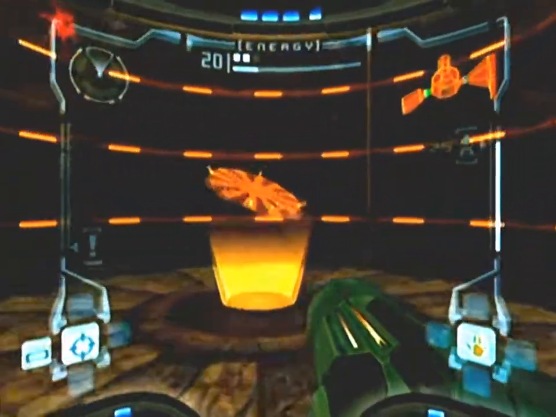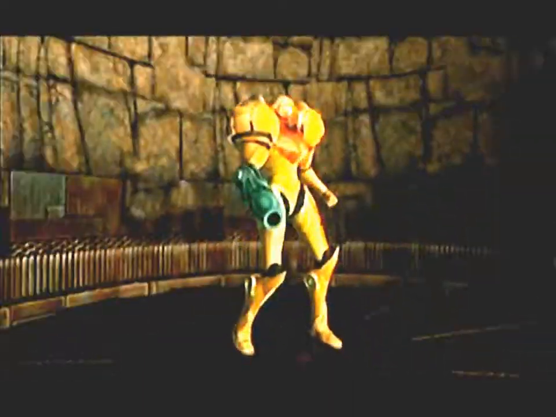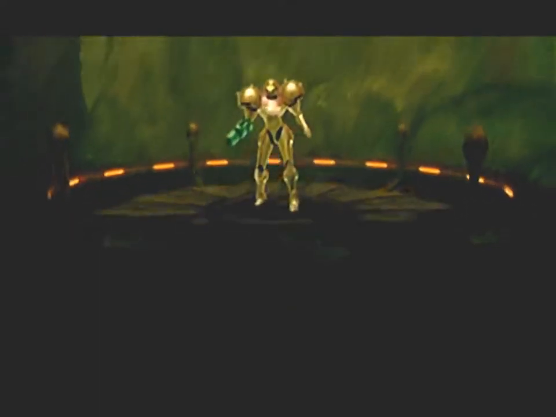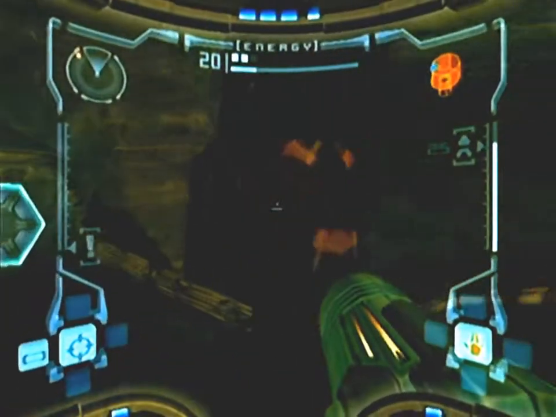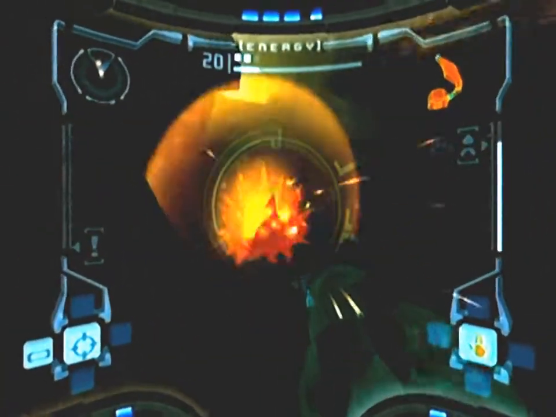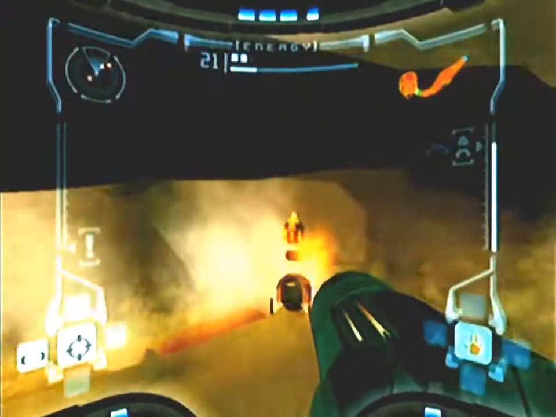Alright, now we can take this elevator, which is, I'm sure, where it wants us to go. So, this will take us to Tallon Overworld West, and then we'll be able to go and get to the half-pipe configuration. I'm trying to think of exactly what room it's in, but it's pretty much right after you get out of the ship, basically. I think this is the only door in this area. And there should be a missile expansion right under this bridge. Hey, there we go.